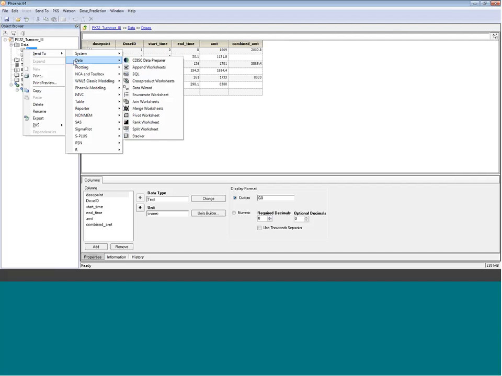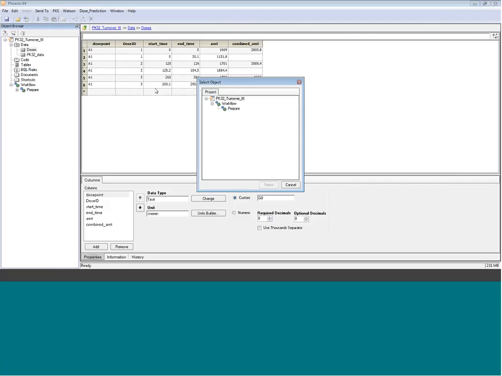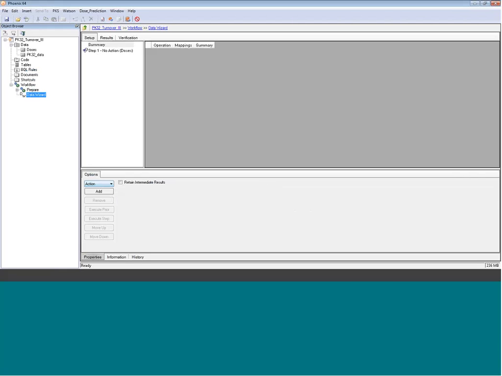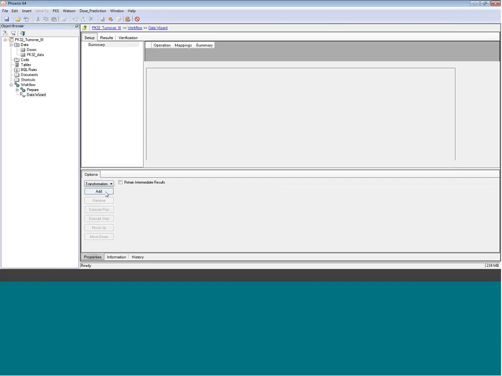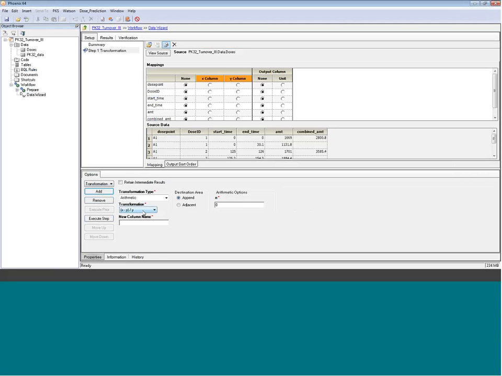So I send this dosing sheet to a data wizard object where I have to specify an action. In this case, I would like to do a transformation. So I say add. And as the arithmetic type of transformation, I want to have x minus y. Oops, that's the wrong one, x minus y. And I say this is the duration.